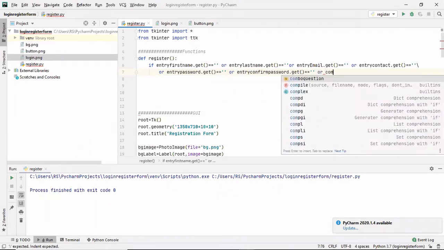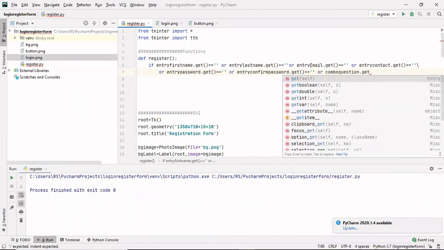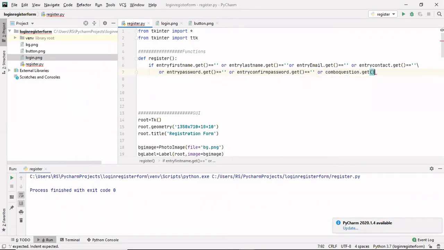For the combo box, combo box dot get equals to select. That means nothing is selected. If what you get from this combo box is only select, which is selected, then this condition will be true.